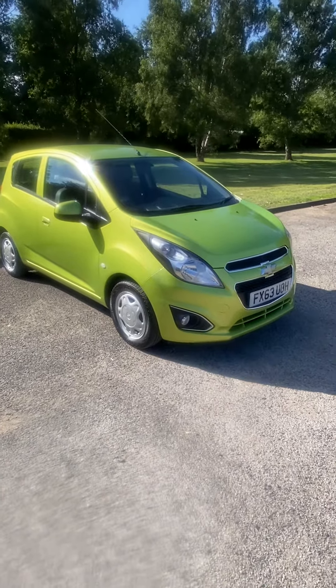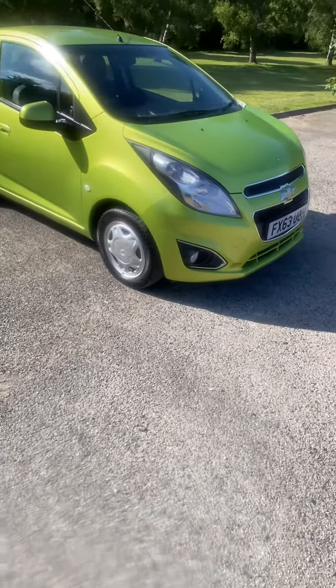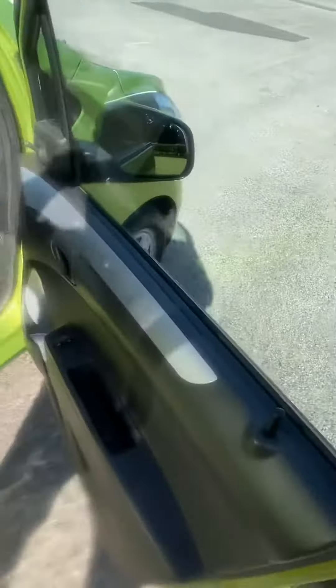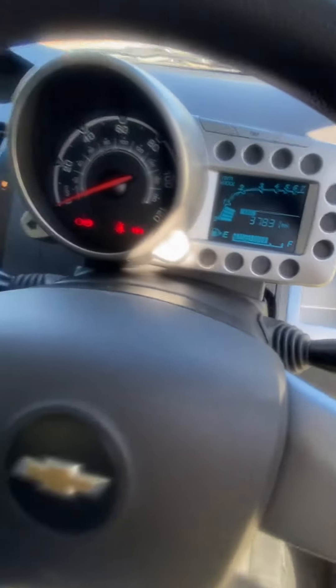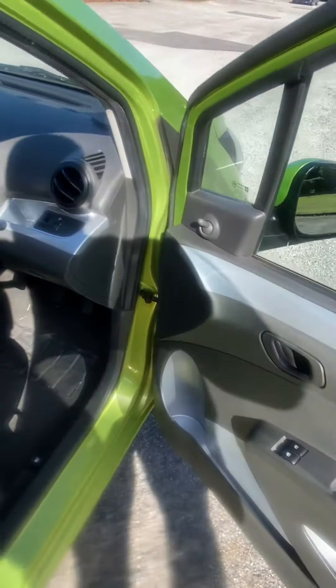It's ready to drive away same day. It's kept indoors, fully valeted. All tyres are good, nothing horrible on the bodywork anywhere — it's a lovely little car. Not been smoked in, no odours or smells. Only done 37,000 miles. Over a tank of fuel. It's half leather, part-adjustable seats.